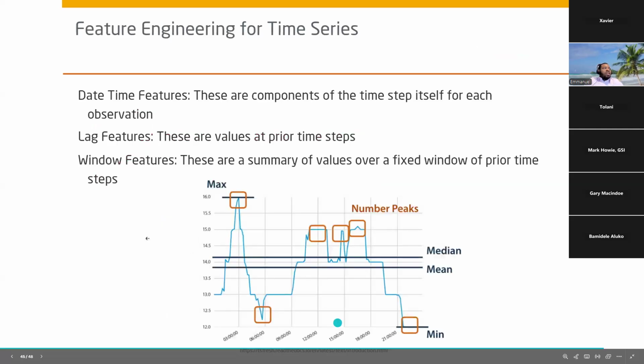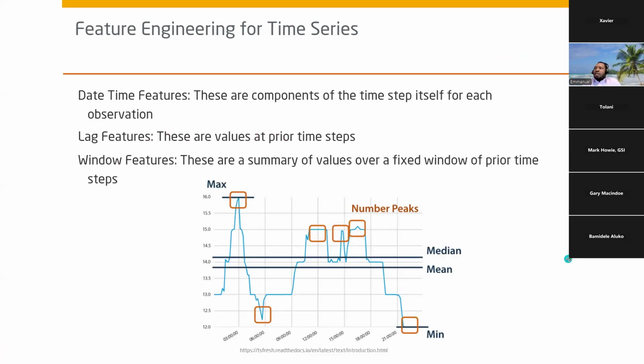And again, feature engineering is applied, as you've put in the chat, Fourier transform being used for extracting signal patterns from time series. You can see that feature engineering is used for time series quite a lot, especially when it comes to window features, lag features and datetime features. So if anyone is working on time series data sets, it's something that you should definitely look at.